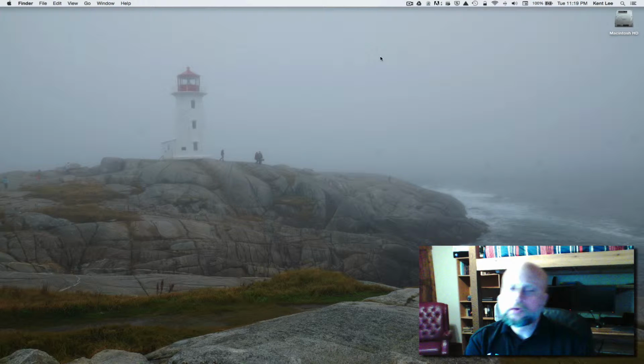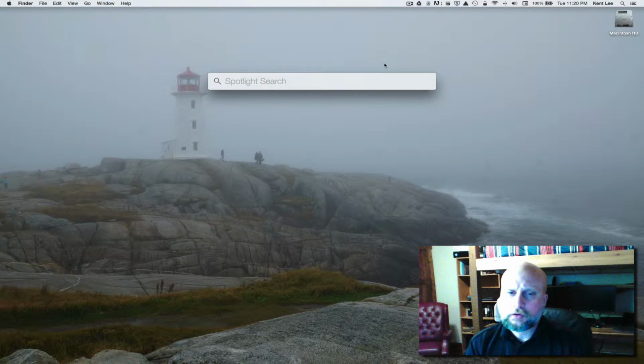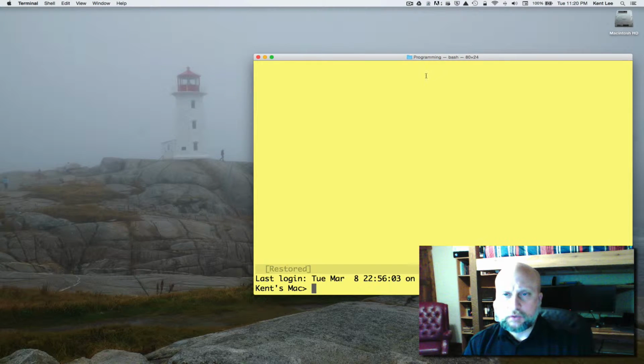Okay, so we've got several lessons that we've taken care of already, and now we're ready to move on to lesson 7, where we're going to create a race car as part of our Frogger application. To get started on this, we're going to go up to the Spotlight search again, and we're going to type in terminal. If you're on a Windows machine, again, go to the git bash shell and open it up so that you can type these commands with me.